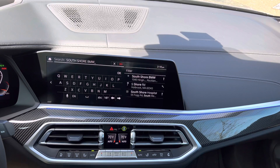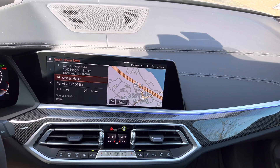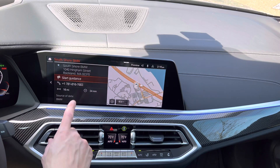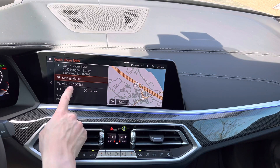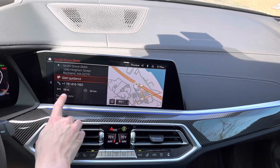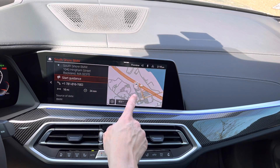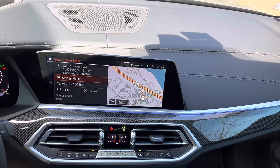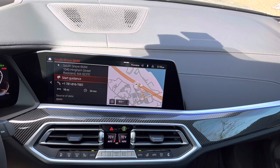The first option there is exactly where I want to go — Selfshire BMW. I'll touch that and it will show me some information. First, it shows the location of the BMW center. Next, it gives me the option to start guidance. I can call the BMW center. It shows the distance away and how many minutes it will take to get there. It also shows the map of where the BMW center is located, and it always shows you where the data is coming from — this particular data is provided by BMW directly. Couldn't be easier.